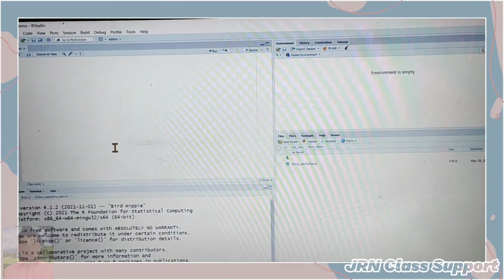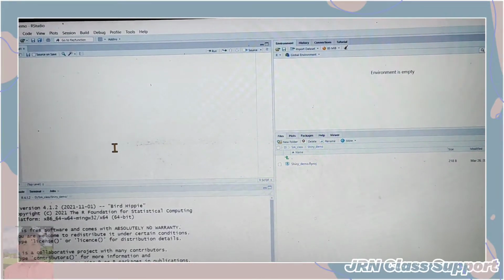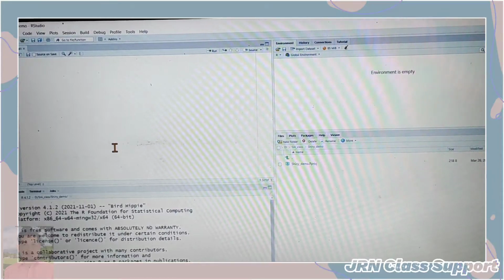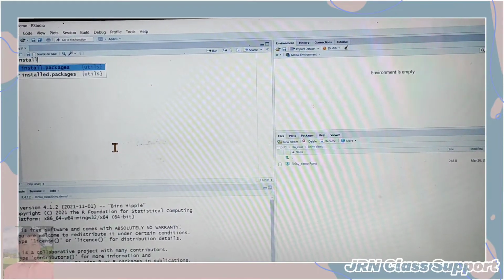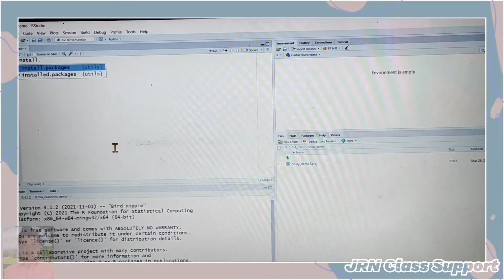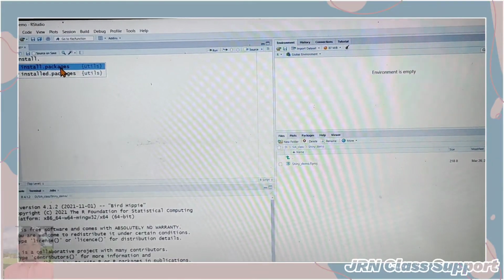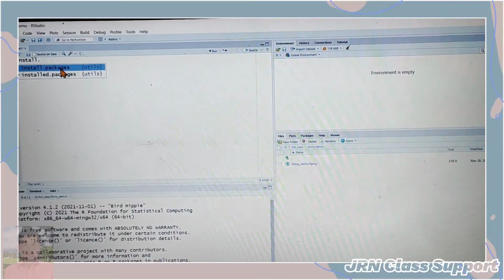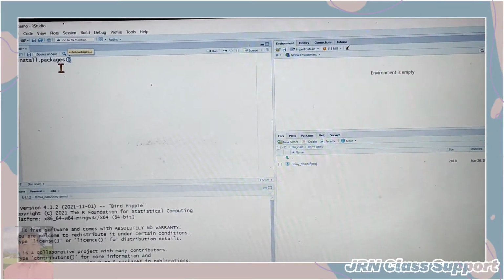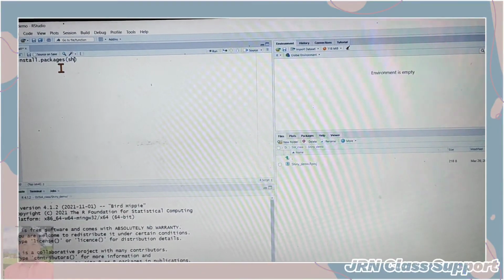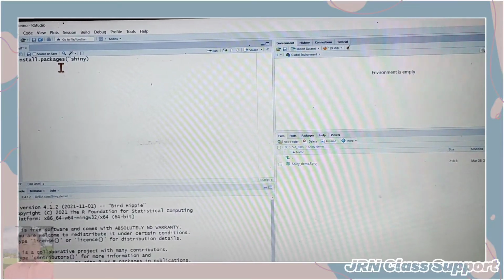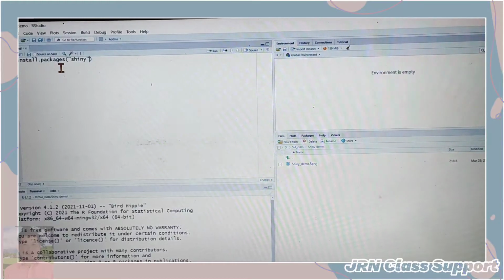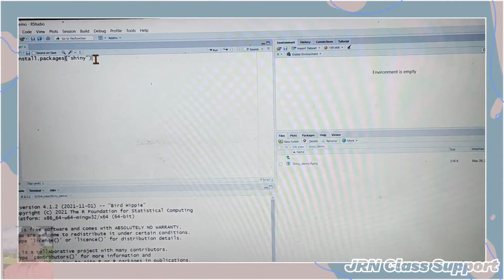Another method of installing packages is to simply click Install Packages. That's our approach if we'd like to install packages. Then we can type in Shiny, but it must be in quotation marks. To verify if it's already installed, so we don't repeat it, we can check under Packages and use the search button. Here we can search if Shiny is already installed.